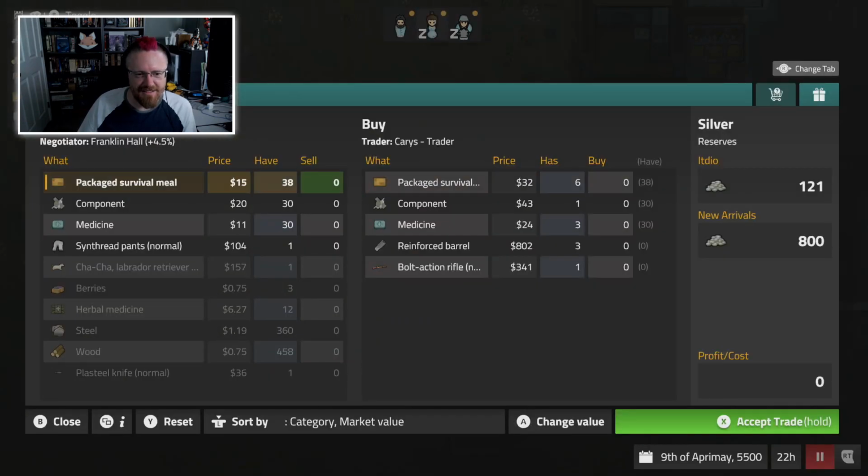Okay, here's the trade screen. So, I can sell my packaged meals, my medicine. They've got packaged meals of their own. The screen is very different from what I'm used to. Buying more medicine wouldn't be a bad thing. How much money do I have? Where's that? Oh, okay, I've got 800.